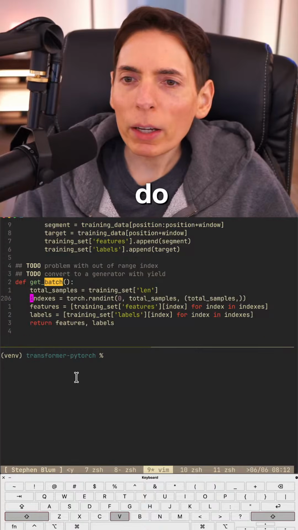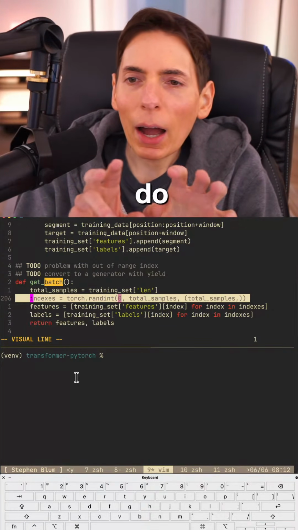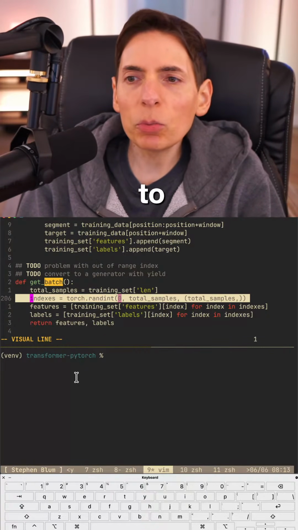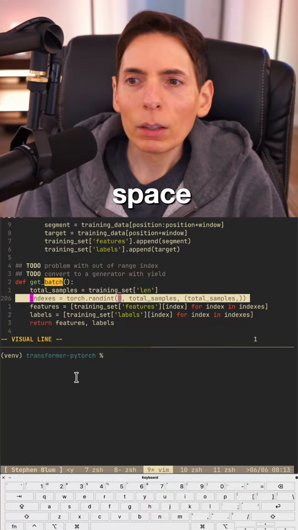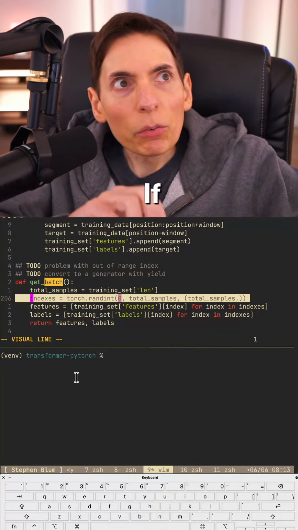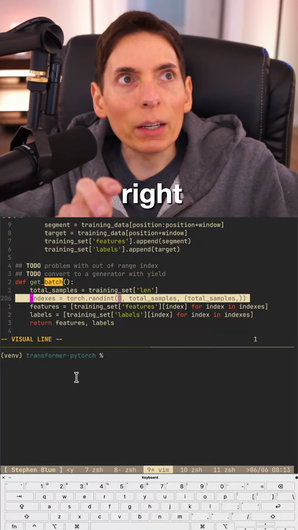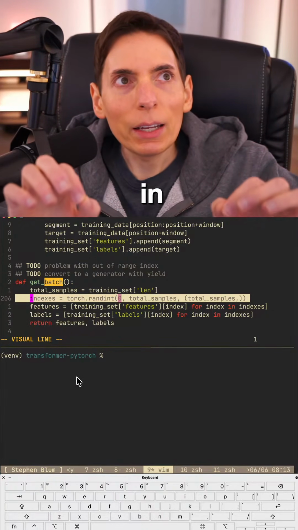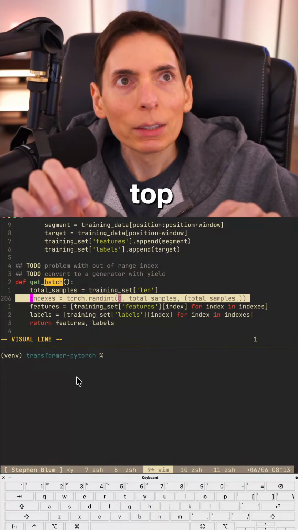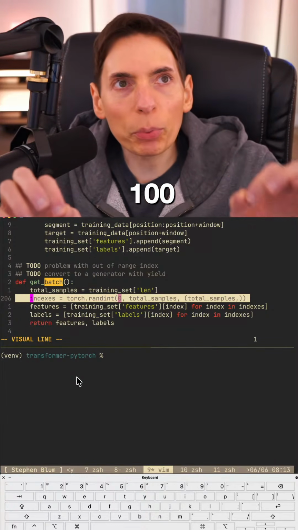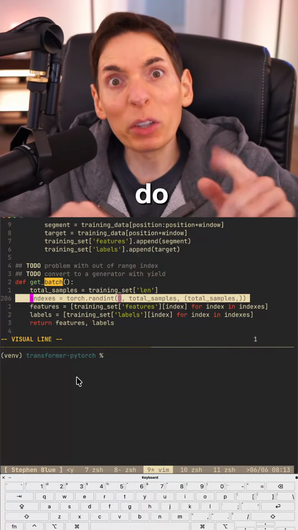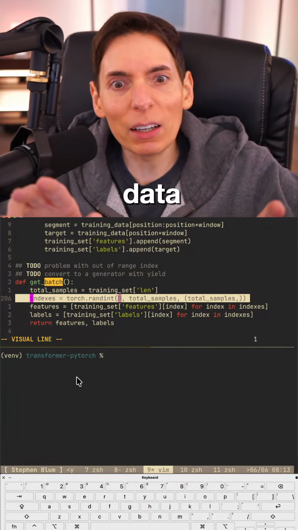I don't want to do random. It doesn't have to be random anymore. It just needs to be a linear space. And then if we could do like a shuffle of something, right? So let's think this through. I want every value as an integer, all the way up to the top. And then I want to shuffle it, so that way I get 100% data coverage, because I don't want to miss anything. If we're going to do a whole bunch of epochs, we don't want to miss any data.